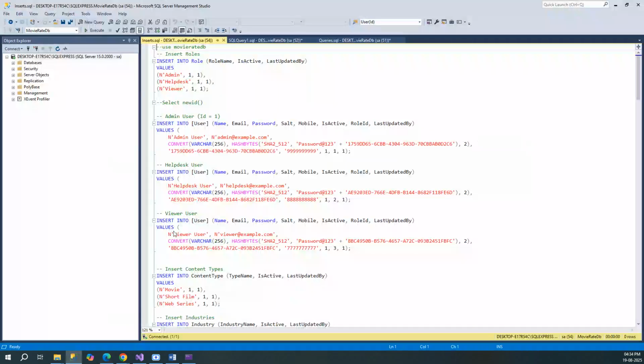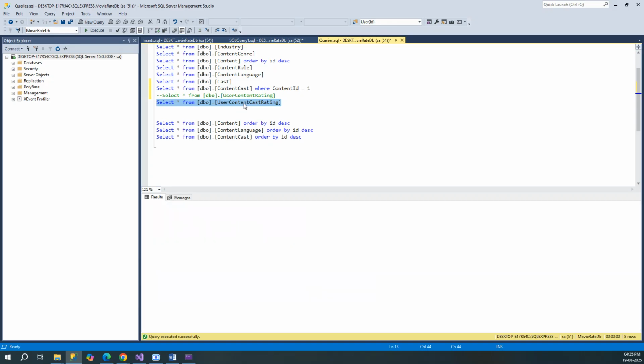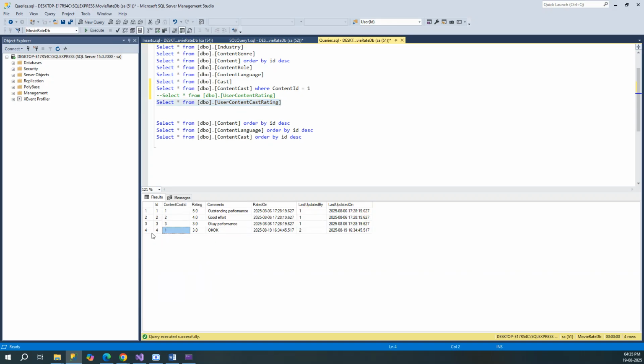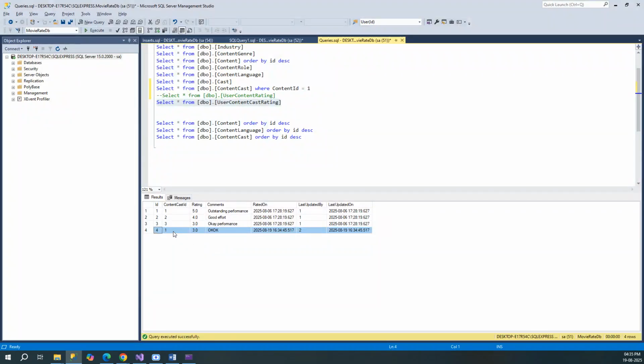But let's see if it was there in the database. So let's say user cast. Yeah, so it is okay, over here, right? We are not displaying the individual actors or models rating. That's the reason we don't see it on UI, but it got stored in the database. Content cast id 1. Now let me see what content cast id 1 is. Okay, content cast id 1 is the one.